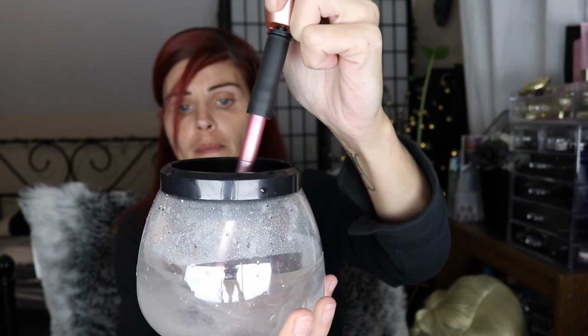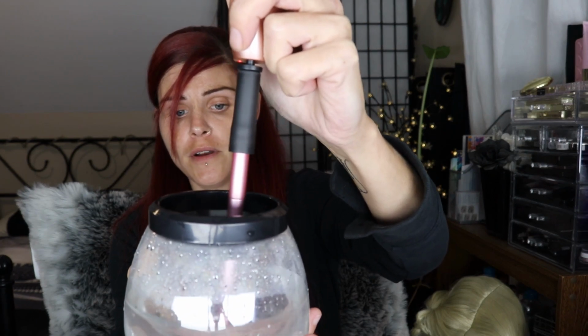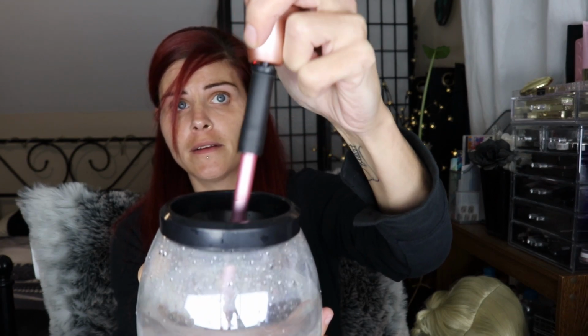Oh, it does make a bit of a mess. Some of the water does pop out a bit, so you might want to either put a very little amount of water in it, or maybe just put a towel down underneath it. Alright, so I'm just going to finish rinsing off the rest of these brushes off camera real quick, because it's kind of hard to hold it up in the camera. I will show you drying though. I'm going to dry it real quick. So you seen it was super soaked. I'm just going to let it spin dry a little bit.